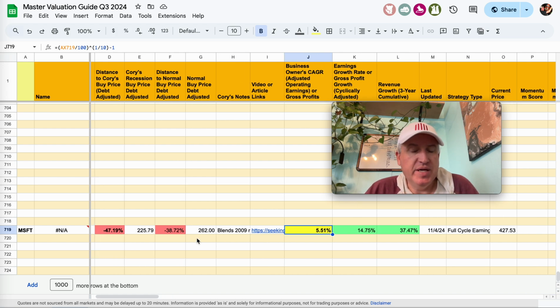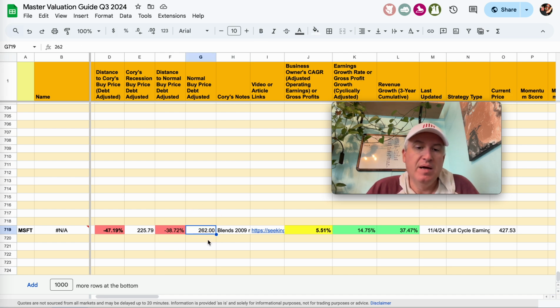So what that works out to in terms of my buy prices, I like to have an 8% CAGR. It gives a margin of safety, and you get better returns when something does hit. Now with a company like Microsoft, it can be kind of hard to get it that cheap. I almost got it that cheap in 2022, but didn't quite get there. So if a person wanted to buy a little before 8%, I wouldn't hold it against them too much. But just so you know what these buy prices are based on, at $262 per share, given all the assumptions we have here, that's where Microsoft would become a buy. That's 38% lower than where it trades right now.